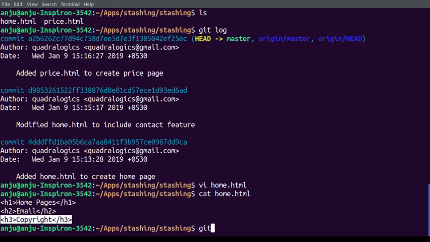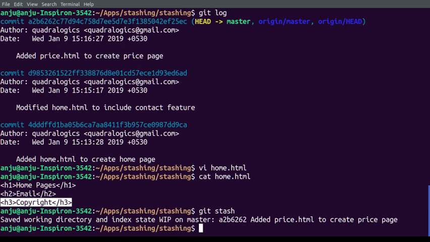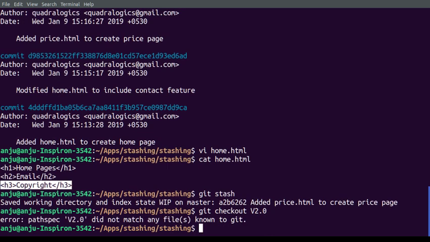If I use the command git stash, it will stash these modifications that I have done to this home.html file, and let's go to one of our releases, say version 2.0. So I'll check out version 2.0. Or let's see what tags we are having.